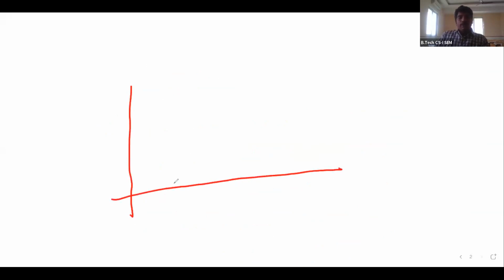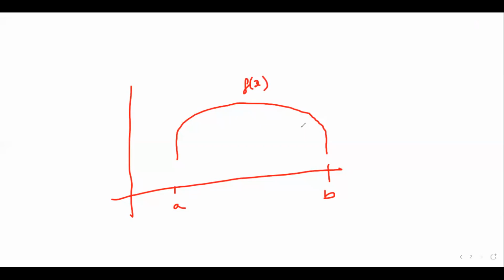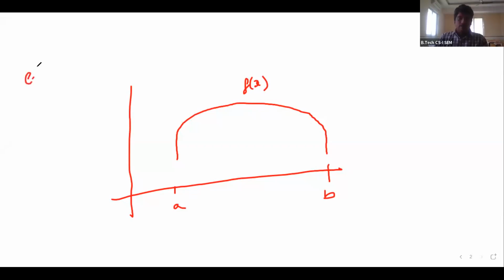See, we have two numbers A and B on the real line. And f is continuous. And f is differentiable. And f of A is equal to f of B. See, I am drawing a curve like this. First tell me, this is f of x. Is f of x continuous or not? Please tell me through your mic. Continuous. The example drawn is continuous.